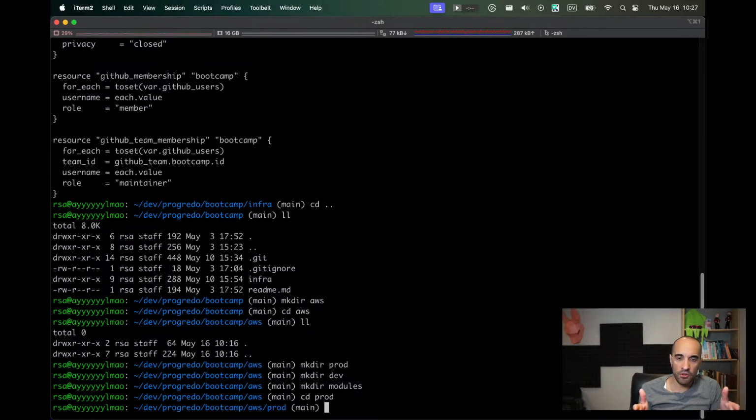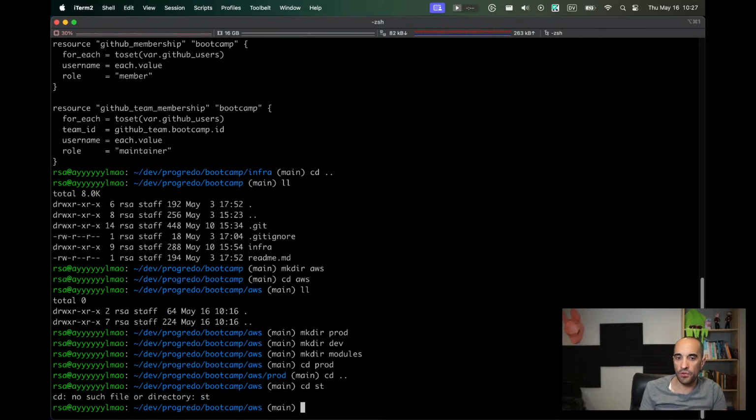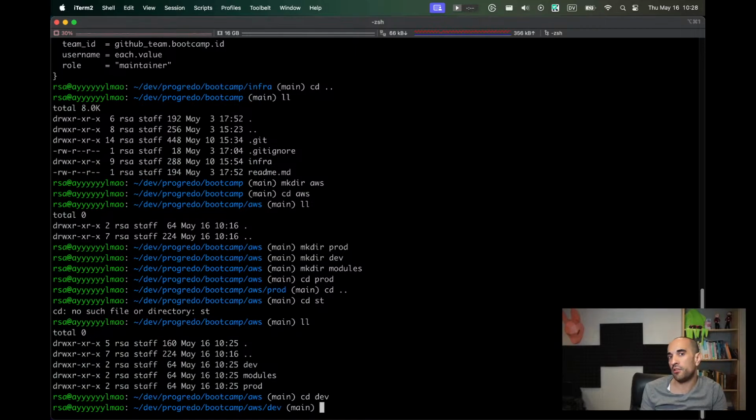In this setup, you have to cd into the correct directory to apply the change. So if you are in the dev directory and you type terraform apply, you can never accidentally touch production, because you can never accidentally have the wrong workspace activated, because we're not using workspaces. This is an attack on workspaces. It's just me recognizing that I mess stuff up all the time, and so this is the way that I get in front of myself. This is like writing a unit test, right? It's a way to structure my project in such a way that it makes it difficult for me to mess things up. That's what I want from this structure.